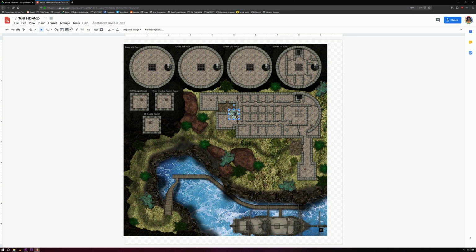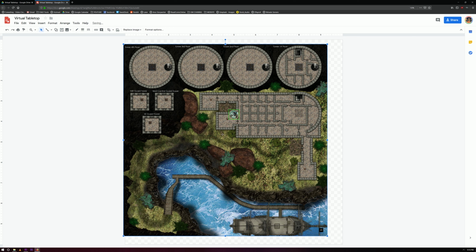A couple cool tips for this: remind the players to only touch their own token and not any of yours. You can actually change the color of their tokens so they can more easily recognize it. Just select a token, go up to the top and find the option, select border color, and change the border color to whatever you want for your players.